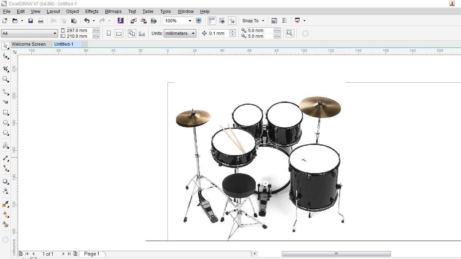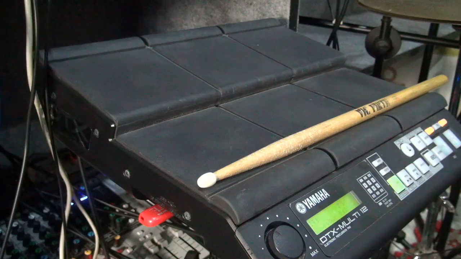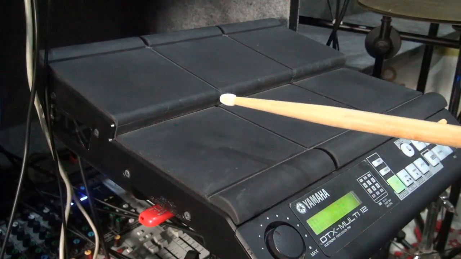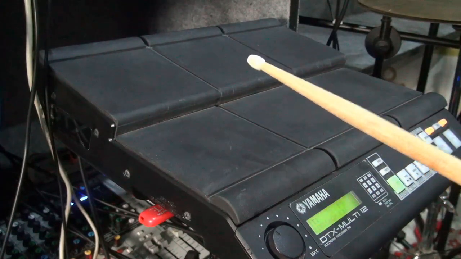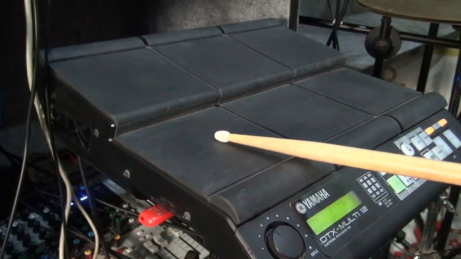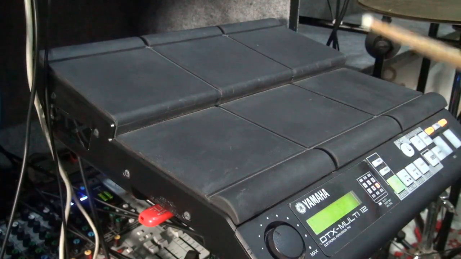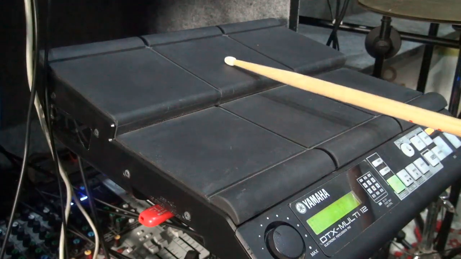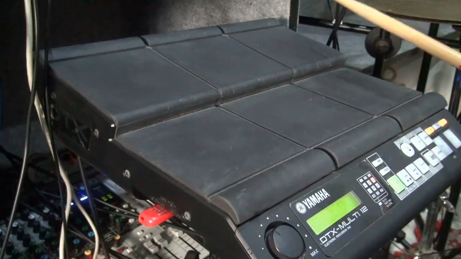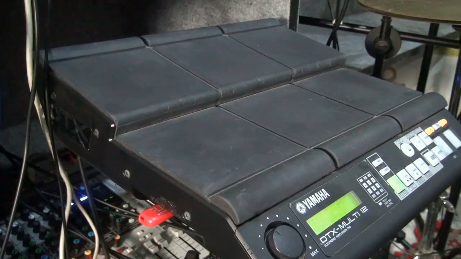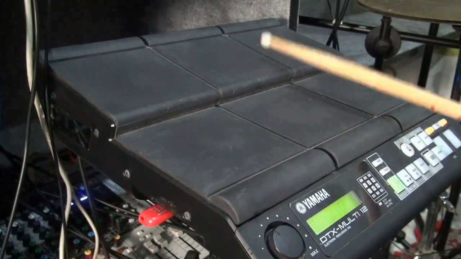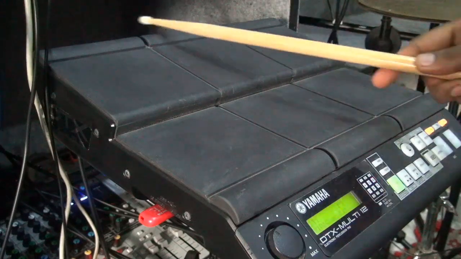To understand this clearly, I'll just show you the drum pad image here. If you set the closed hi-hat like this, this is the sound of the closed hi-hat. This is the sound of the open hi-hat. Then this is the bass drum. This is the snare and the toms. Tom 1, tom 2. Tom 3 is your wish. If you want to set tom 3, we can set tom 3, or we can just set tom 1 and tom 2. These are the cymbals.